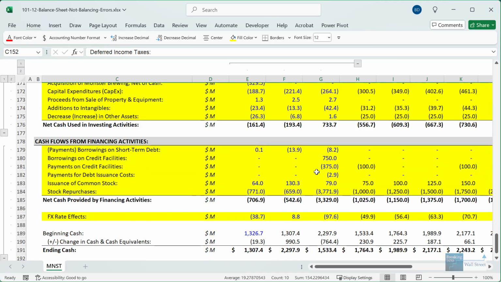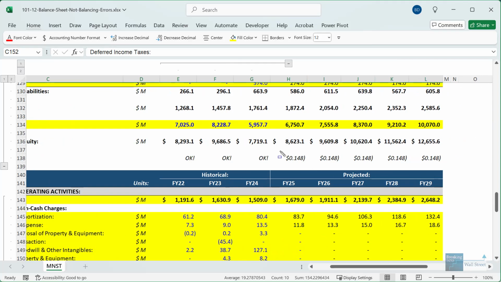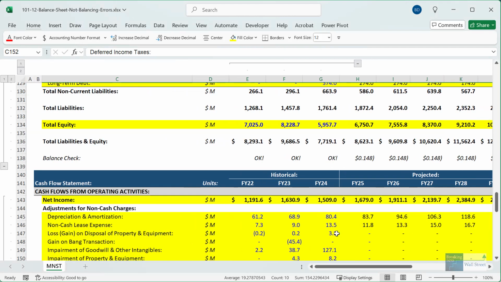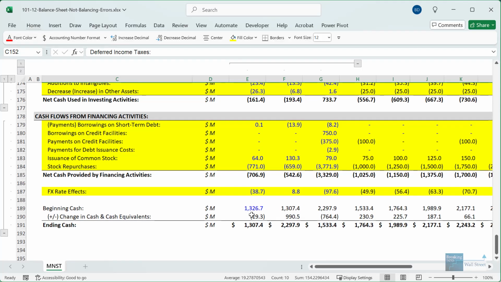We have everything in the balance sheet highlighted, but the balance sheet is still not balancing properly. It's still off by about 0.15 million in each period, 0.148 million exactly. It's a constant difference. And this typically means that a single line item somewhere is off. We've forgotten something or we're using the correct number in one period, but after that it's zero or the difference doesn't persist. So the first thing I would probably do here is look at the net change in cash and just make sure that this is correct.